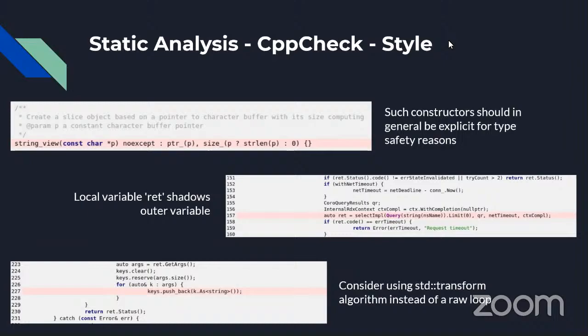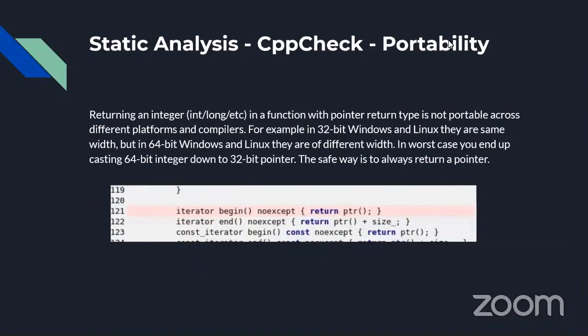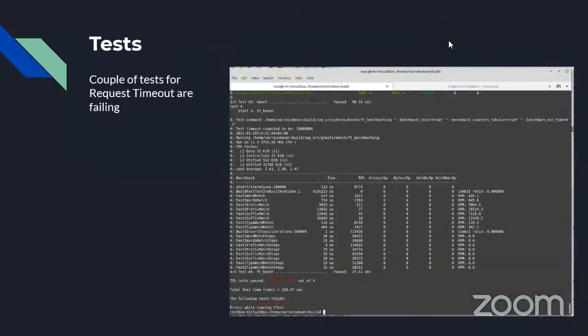Yeah, such things. And the other one is included on a separate slide because we think that CppCheck was not entirely correct in determining the actual type here. That's why it showed this portability error, but we think it's not entirely correct. And other than that, there are many errors that CppCheck showed, but we took a look at them and they are not relevant, basically. Now let's move to the tests.